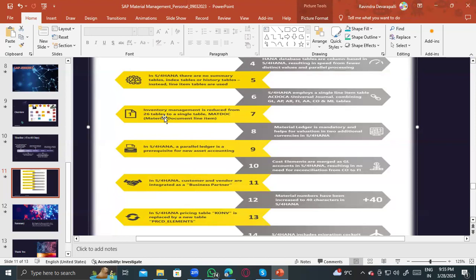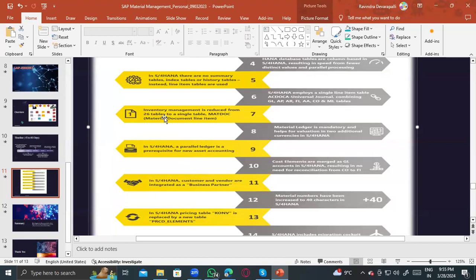That means two additional currencies, like USD and INR, and we can see the valuation. What is the meaning of valuation? The total stock value, the price of the value, the single material price value and the stock total value, all these things come under the valuation.